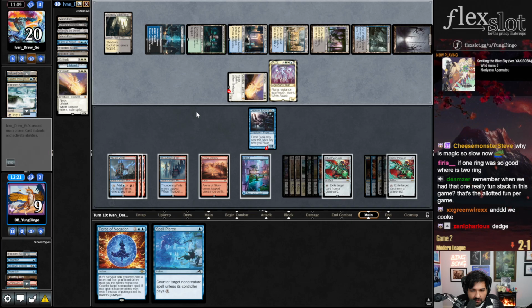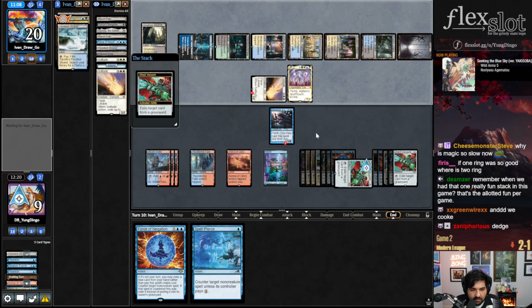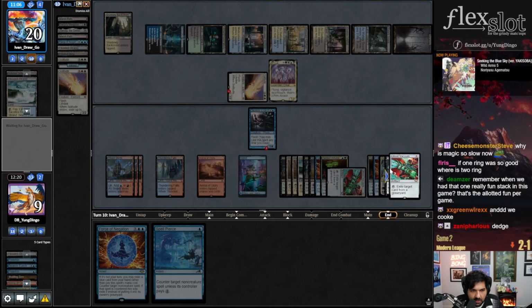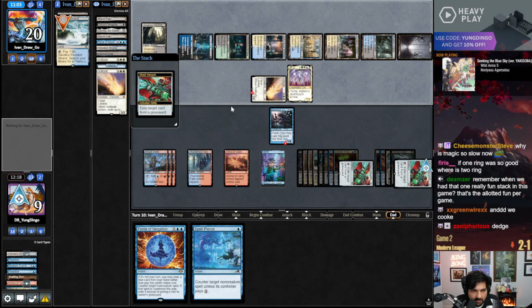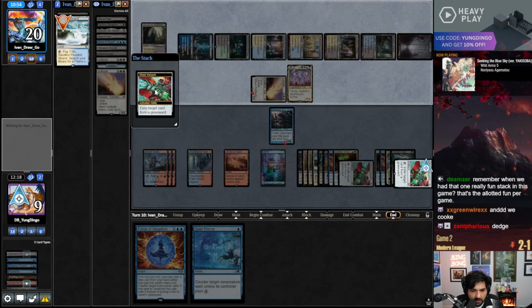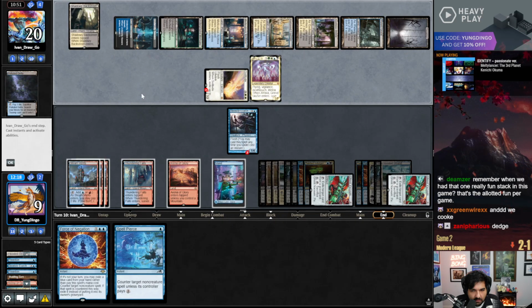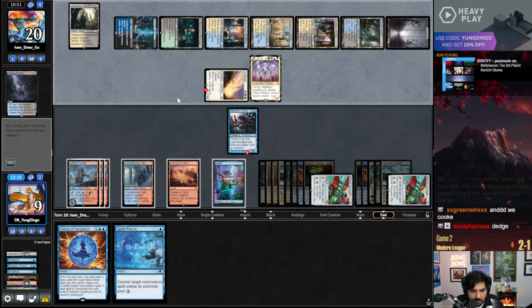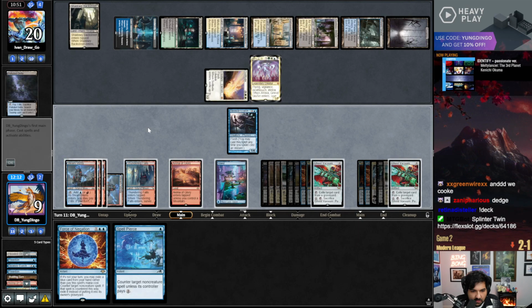Solitude, Force Negation, Island with the choices. If I don't hit Splinter Twin, I will die. And even if I do hit Splinter Twin, it's unclear if it's good enough. If they're holding onto a white card, then it's not good enough. If they're holding onto a blue card, then it will be good enough, because we know three out of their four cards in hand. So cooked.